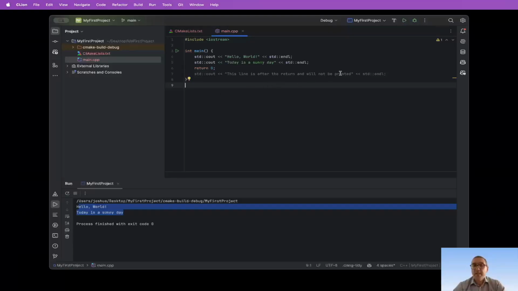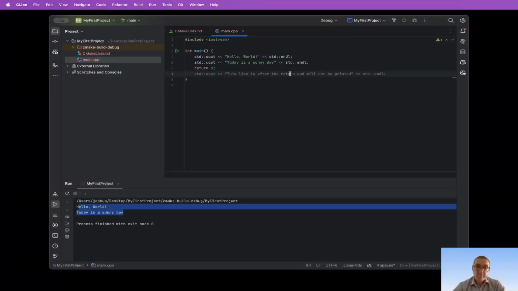Okay? Now, if you notice, I have a warning, not an error. When we have warnings, the application will compile, but there is still something wrong which requires our attention.